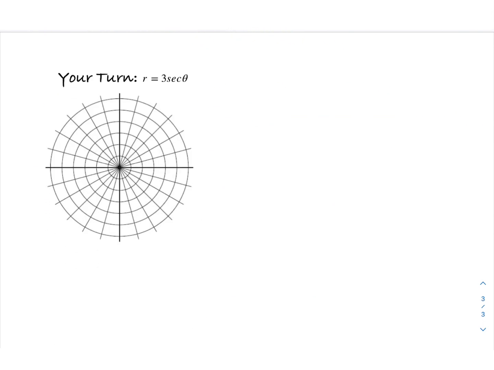Okay, now let's find r is equal to 3 secant theta. All right, so first I'm going to rewrite this as r is equal to 3 over cosine of theta, and I need to recognize that this is a vertical line. So a lot of the usual steps will not apply in this case. Remember that the distance is a, so I know I'm a distance of 3 away, so I can sketch this graph really fast.